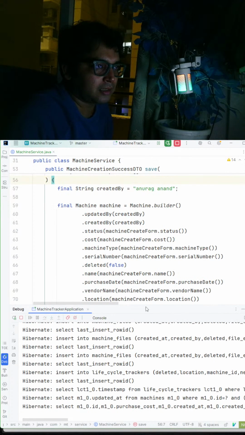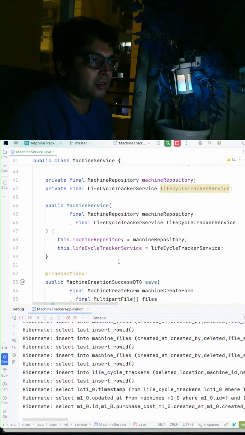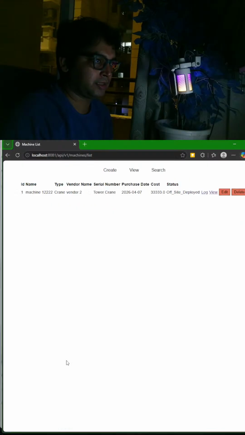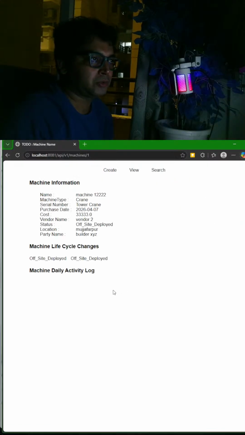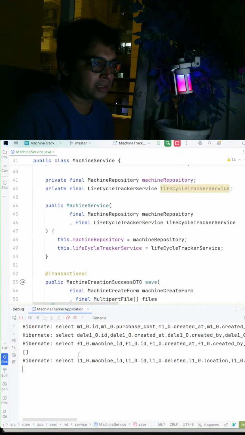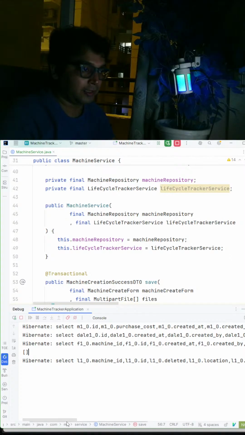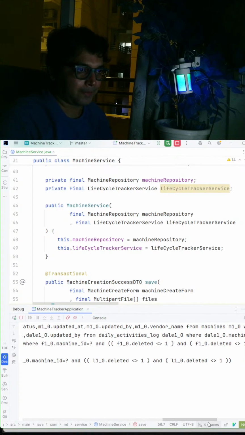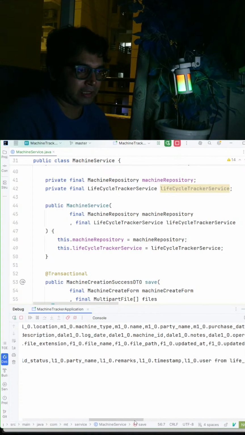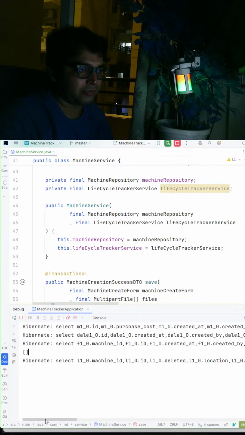And if I go into the detailed view here, I should be able to get those file list. But when I'm fetching from the files table, I'm not getting anything. Somehow I have to fix that.